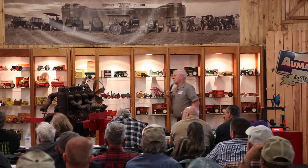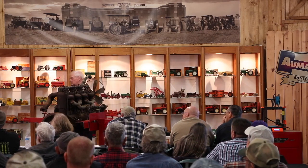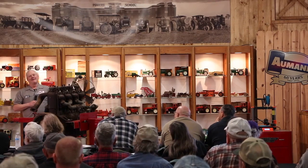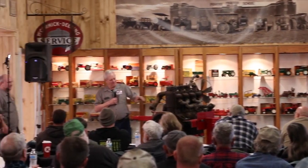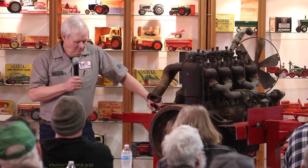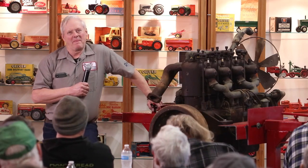This engine will probably come apart a lot better than it looks. We pulled it out of the tractor chassis last Thursday and the bolts literally just came undone. Kurt's done a fine job of spraying it down — he's part of the Wire Brush Union and does a great job. Lou Bice and I are union stewards for the Wire Brush Union, so if you'd like to join... We've literally soaked that engine with a product called Free-All for about a year. There's a variety of products you could use; everybody's got their favorite. When my oldest son was little I was using PB Blaster and he asked what I was spraying all over the engine. I said, 'Son, that's paying for this.' He sat there for a while and said, 'How did he get it in there?'